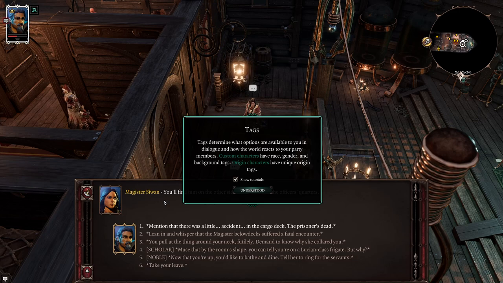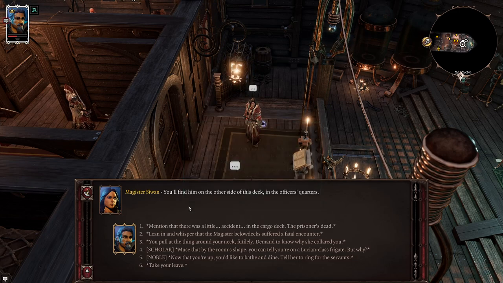So tags determine what options are available to you in the dialogue and how the world reacts to your party members. Okay, so we picked these. Mention that there was a little accident in the cargo deck. The prisoner's dead. Lean in and whisper that the magister below deck suffered a fatal encounter. Demand to know why she collared you. Muse that by the room's shape you can tell you're on a Lucian class frigate, but why? Noble, now that you're up, you'd like to bathe and dine. Tell her to ring for the servants. I'm going to demand to know why she collared us.